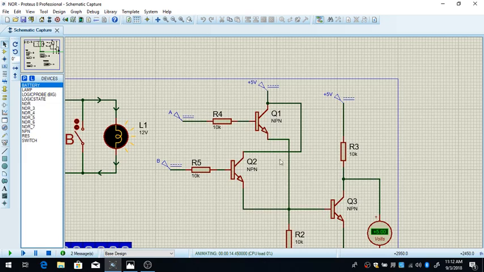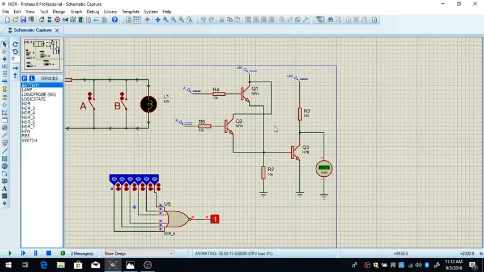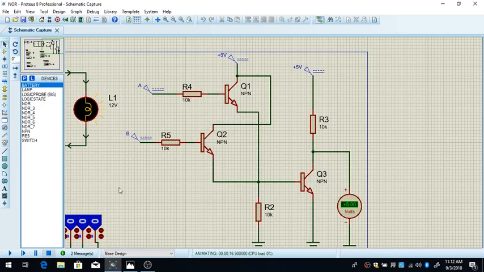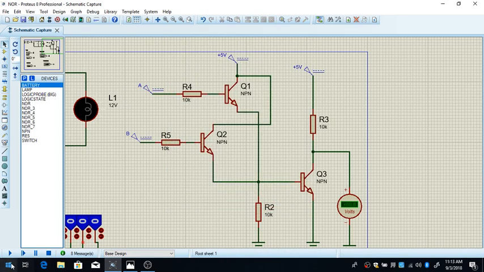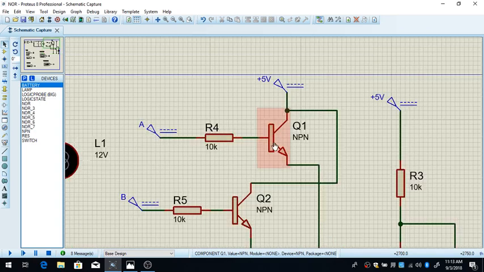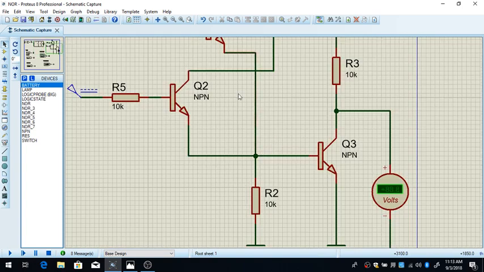Okay, now when I put just one, for example 5 volts, on the A input, then this transistor will conduct, so that the current can go from the collector to the emitter and to the resistor R2.